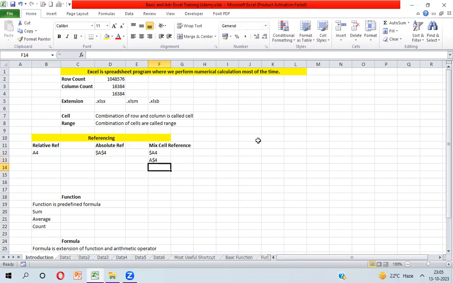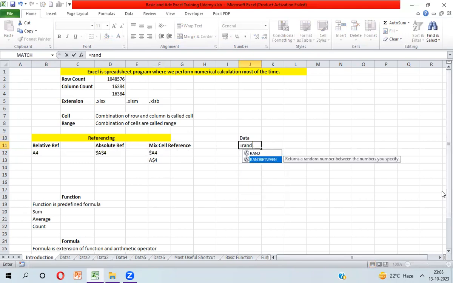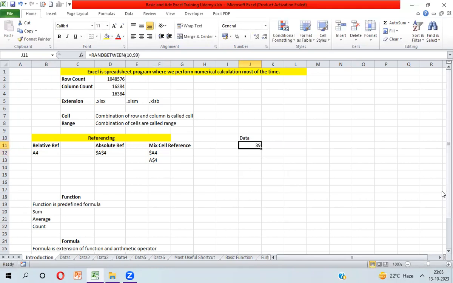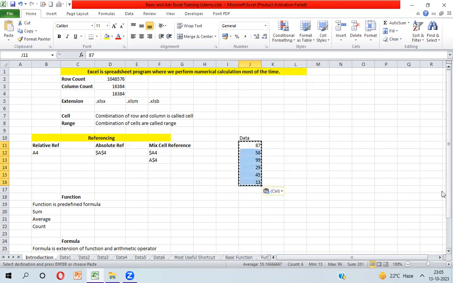Now, let's see the practical approach here. Suppose I have this data. Here I'm generating random data from 1 to 99, and I have dragged it downside, Control D, Control C, paste special values. Now what you have to do is a sum here.